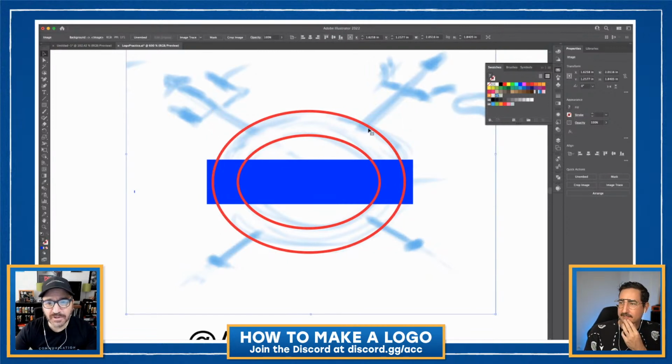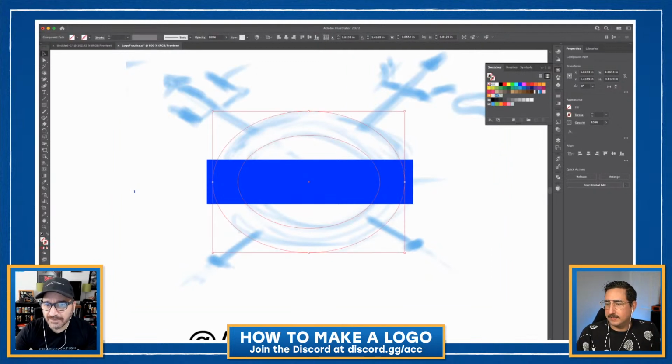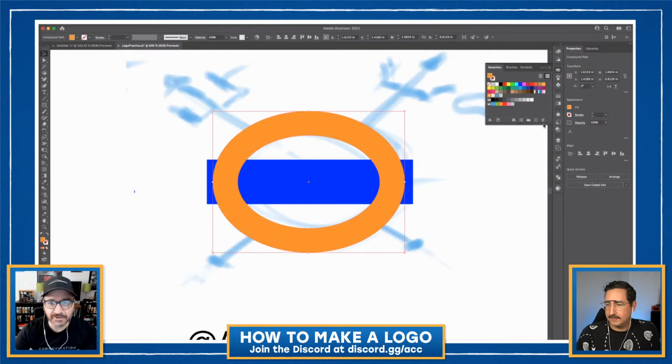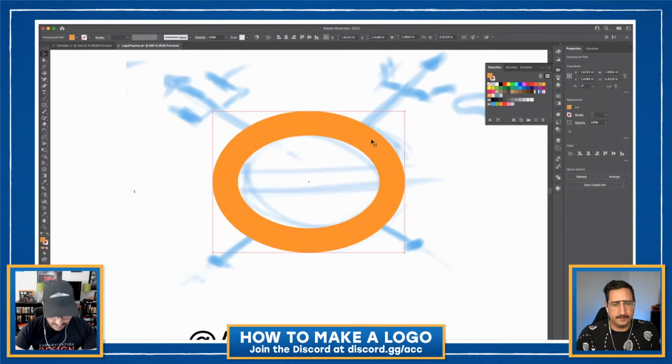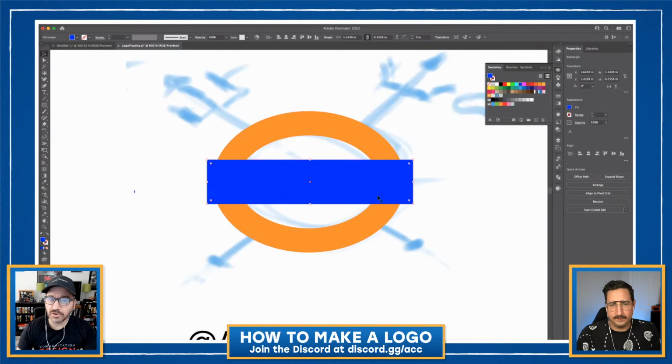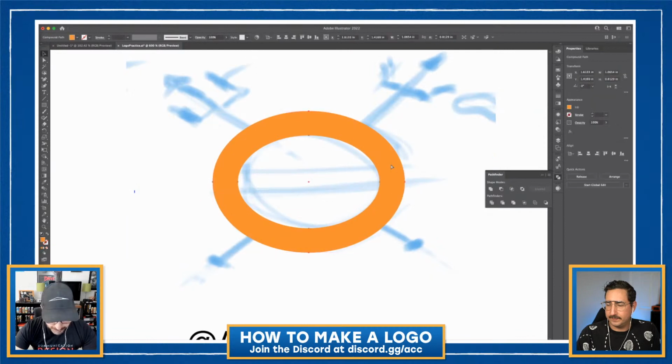Okay, so watch. So let's do this. I'm going to get rid of the lines on this one, and I'm going to turn it off. I'm going to give it a fill of orange, so we're a little bit different here. Okay, there we go. So my square is technically behind it, right? If I brought it in front, copy, paste in front, there it is. So you could do that based on what tool you're going to use in Pathfinder, right? So I'm going to take it, put it behind.